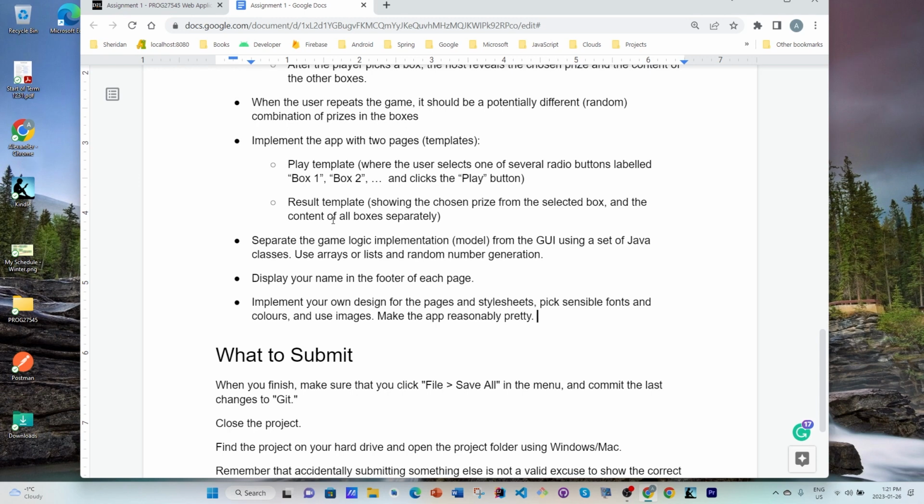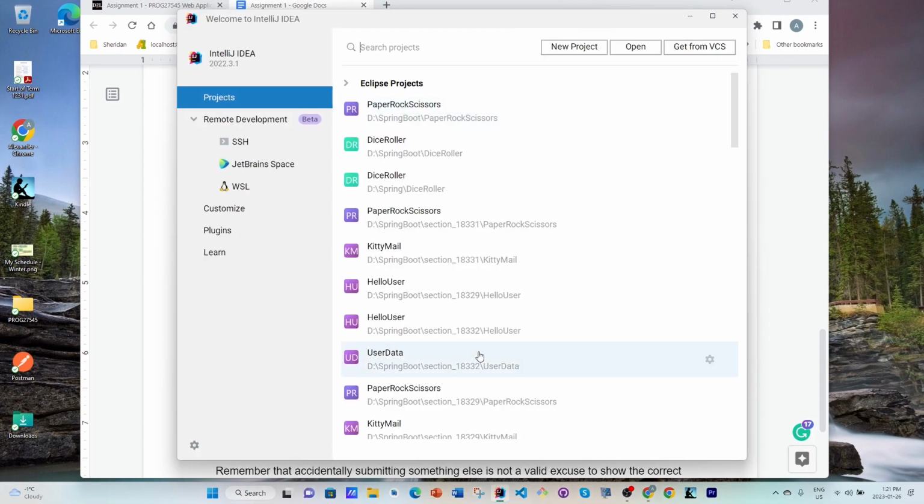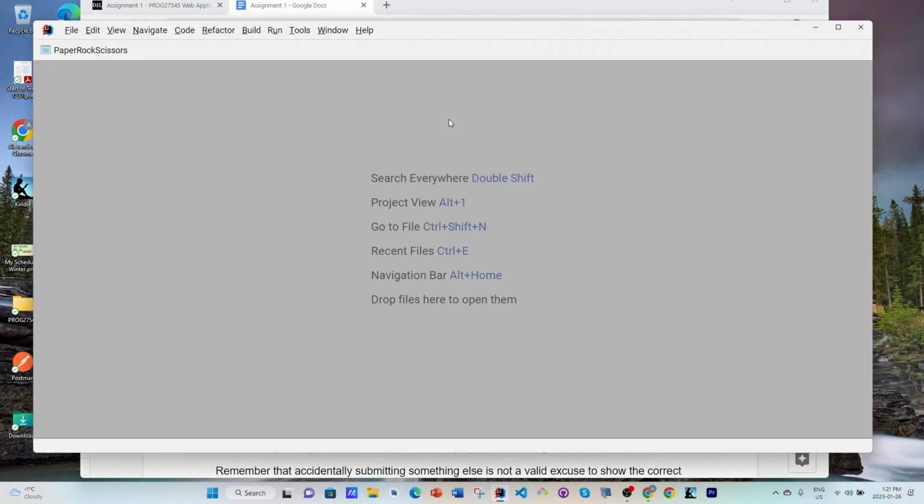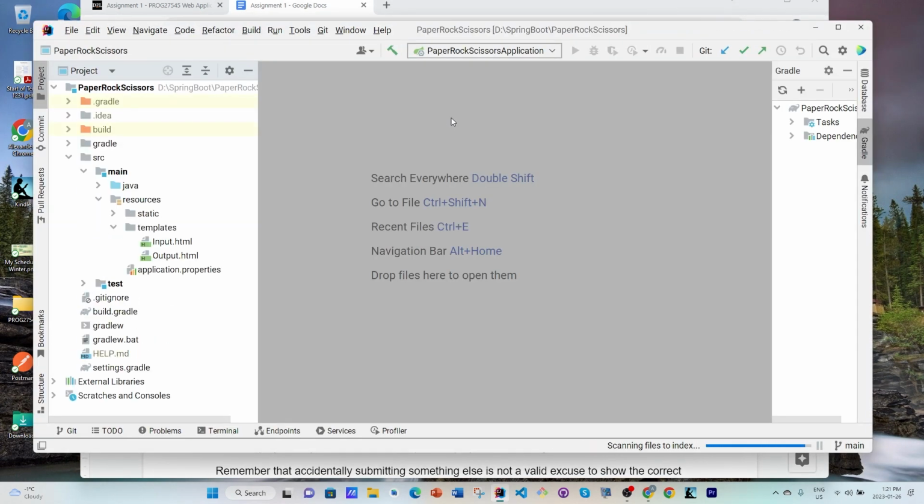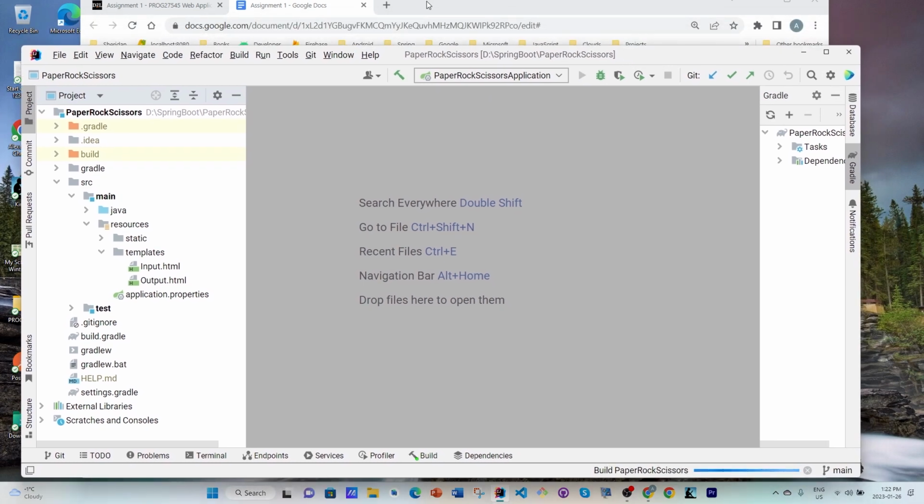Now, an additional thing that is related to it. Let me open the project that is the second project I will be discussing today, but it is good to discuss this issue that I already touched on. What is the issue? The web program talks to many browsers at the same time. So let me open the paper, rock, scissors project that I will be discussing today. It is the second program that I will discuss. But since it's related to what I already mentioned, let's talk about it. So I will start the paper, rock, scissors project, and I will show what is going on.